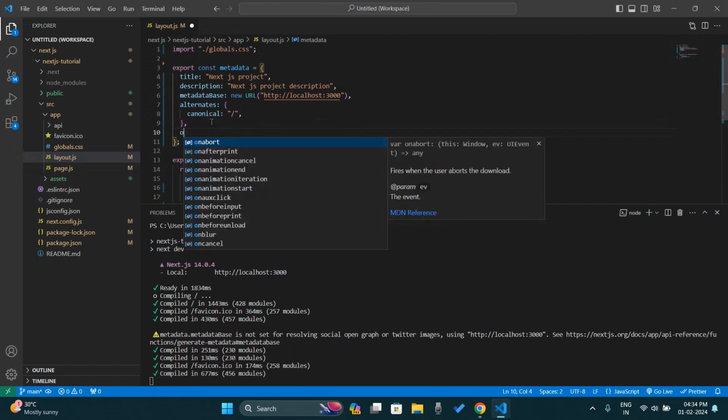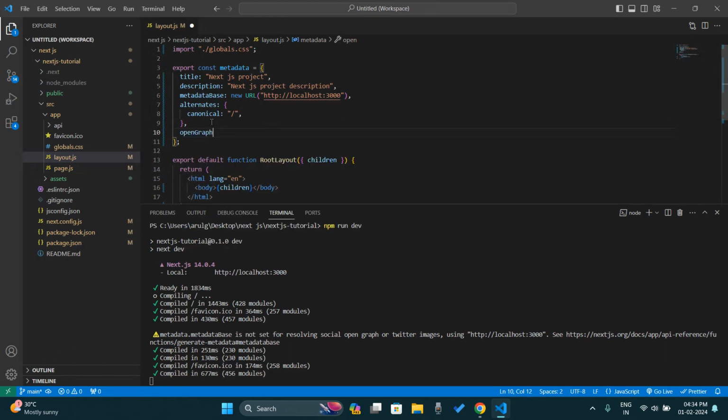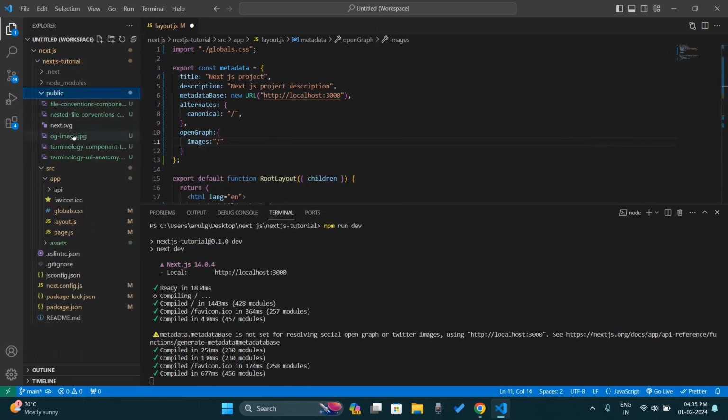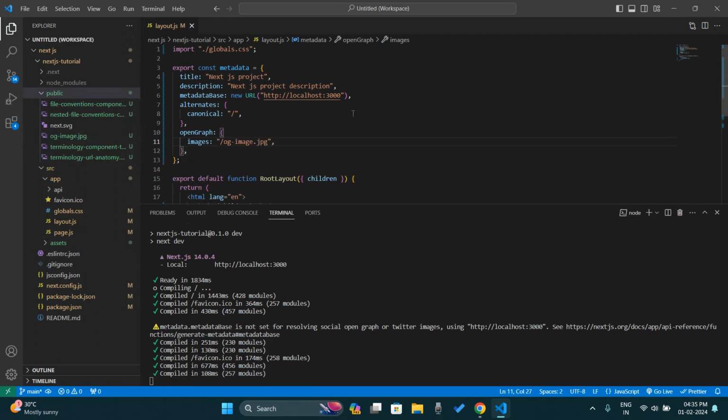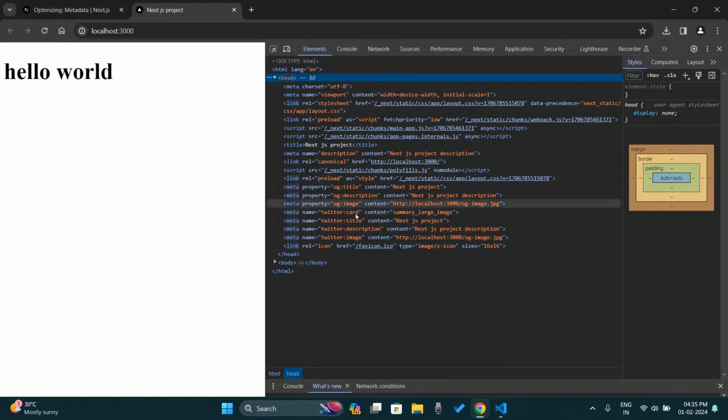We need to use openGraph, and inside we use images, and we can pass the image. I am using the image from the public folder, so the name is og-image.jpg. Now you can see our image is changed. So this is configure based open graph.